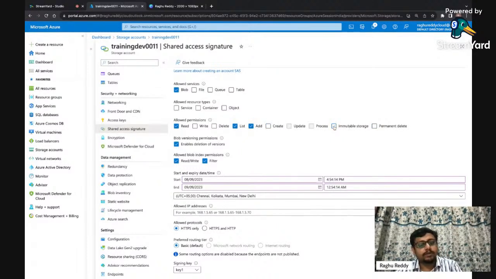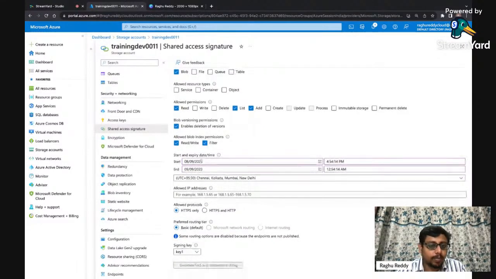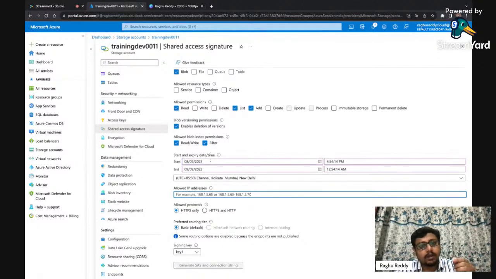Based upon my requirement I will select a permission, and you simply select a time frame also. So I say let's start from today till tomorrow, that's one day, or 1 month, or 1 year. As per your requirement you can simply select them. And you can even make it more granular by adding a specific IP. So you have a client address, you can add an IP address and give this particular key to that client. If he's trying to access from outside, he won't be able to. Even his office IP address can be whitelisted.